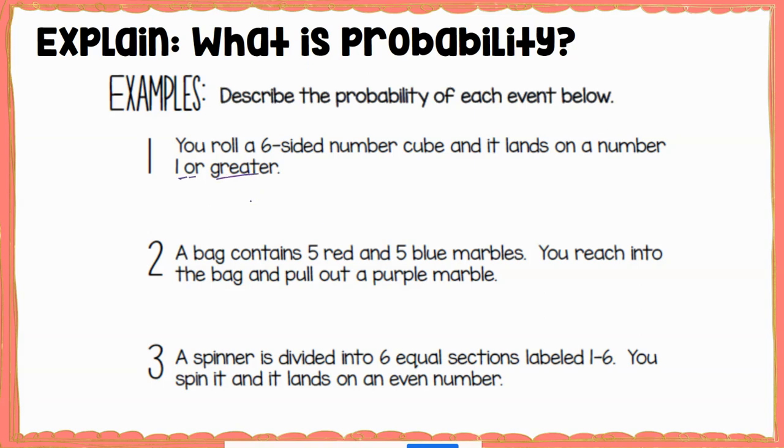Well, think about a number cube. What are the numbers on a number cube? The numbers on a number cube are 1, 2, 3, 4, 5, and 6. So that means every number on the number cube is either 1 or higher than 1. So the probability of landing on a 1 or something higher is that there are 6 numbers on the number cube that are 1 or higher out of 6 numbers on the die. Well, if I do 6 over 6, that gives me 1. If I have a probability of 1, that means that this is certain.